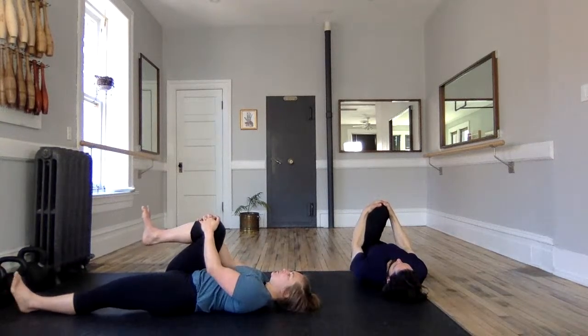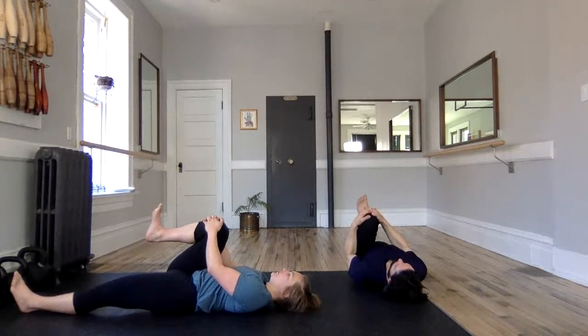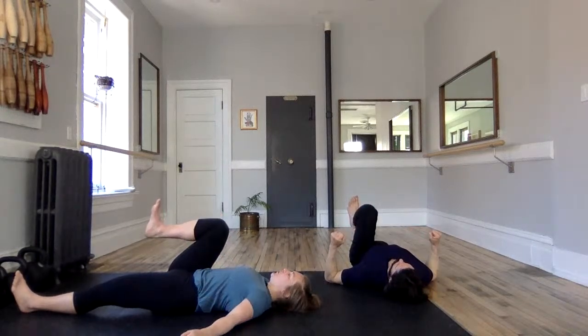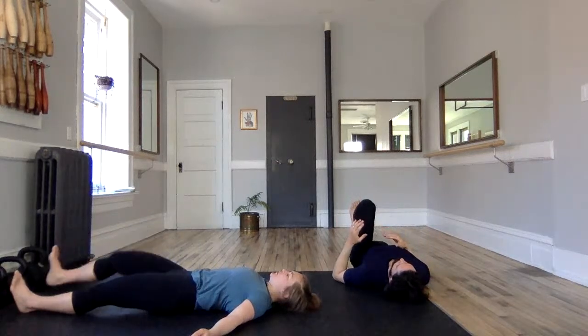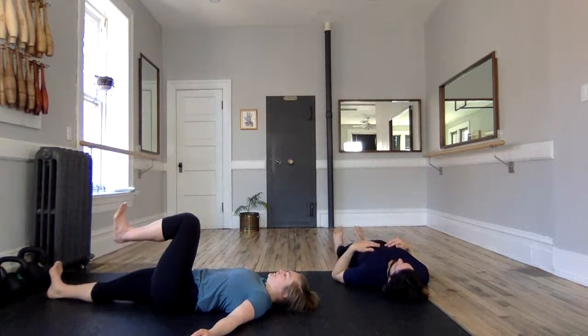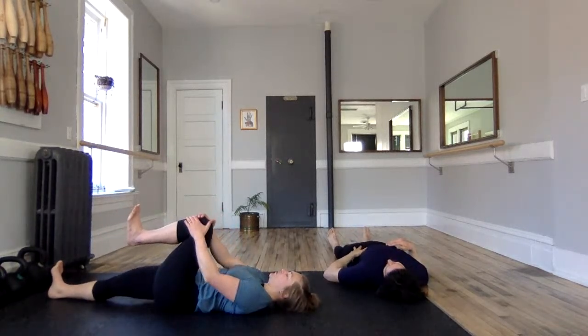Now again, pull that knee a bit towards you, flex the foot, create some tension, get ready to let go, and try to leave it where it is. Hold, 3, 2, 1. Return that to the floor, go back to the first leg again. Was that hard keeping the knee there?